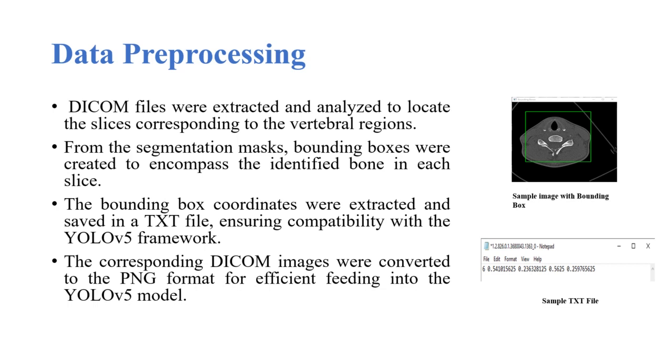To seamlessly integrate this information into the YOLO V5 framework, the bounding box coordinates were extracted and thoughtfully saved in a TXT file, ensuring compatibility with the YOLO V5 model. Additionally, for enhanced efficiency in model feeding, the corresponding DICOM image underwent conversion to the PNG format. This comprehensive data preprocessing pipeline lays the foundation for accurate and effective utilization of the dataset in training the YOLO V5 model for cervical spine bone detection.